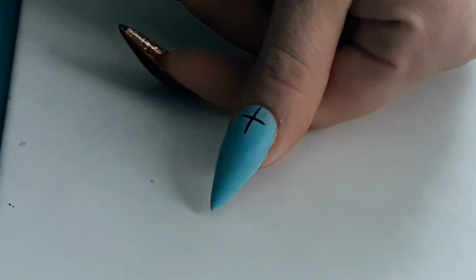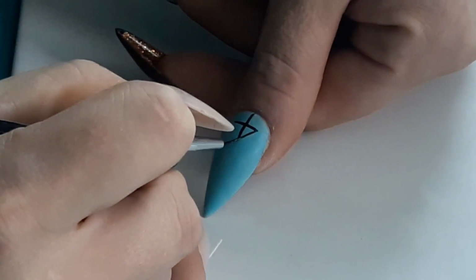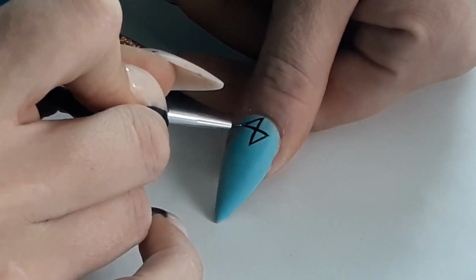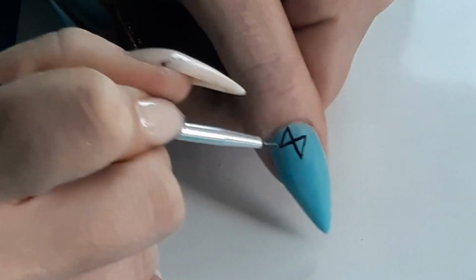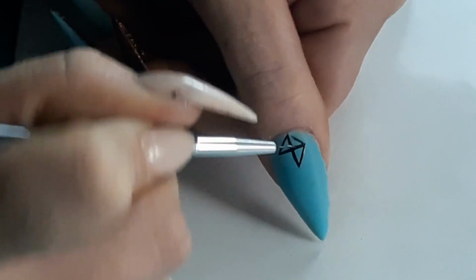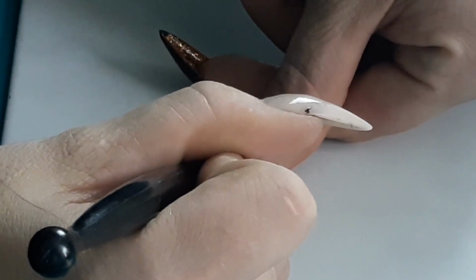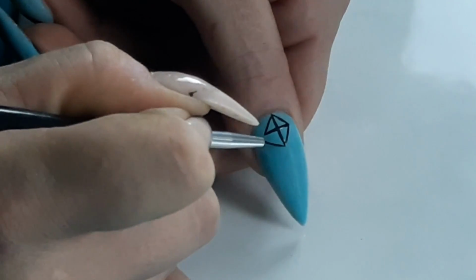And then you fill up the ends. Then you attach the ends of your lines to each other. And also the other side. And you really want to work as tight as you can. And I'm shaky like crazy. Okay? And then the last one. I hope you can see it because I'm really shaky.